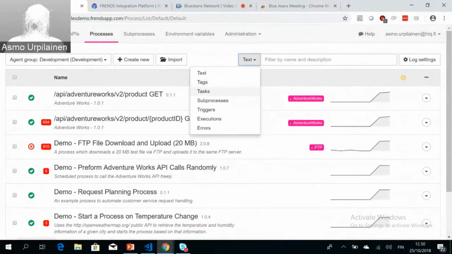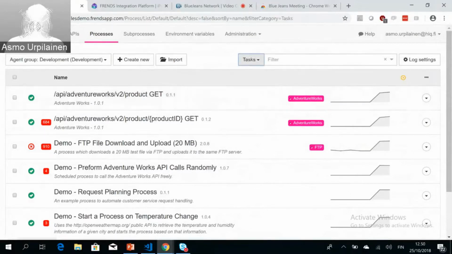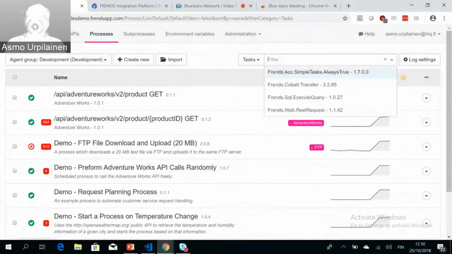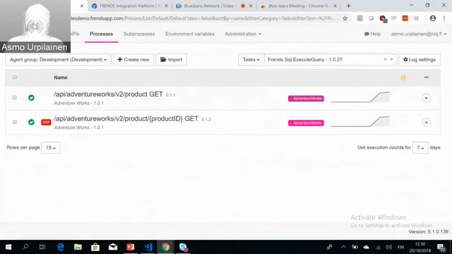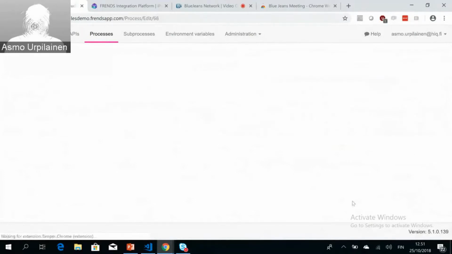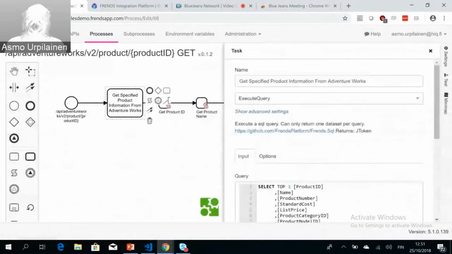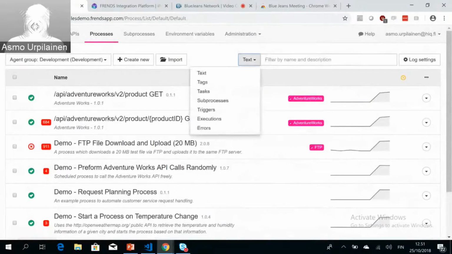One of the approaches might be the example I just gave you, where we go ahead and say, okay, I actually want to see all integrations which are using or connecting to an SQL server, and then I'm automatically provided the list of integrations that are utilizing an SQL connection in some form or way or fashion.